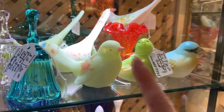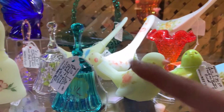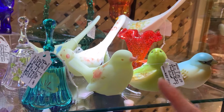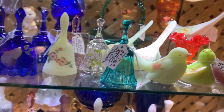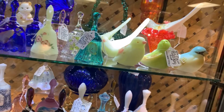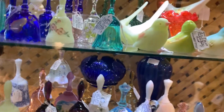Also the Burbs. Look at the Burbs. The Burbs are probably my favorite. Also, these are custard glass, these 3 here. I don't know if you can tell by the phone, but I'm pretty sure that if I shined a black light on those Burbs, they would glow. I don't have my black light with me. I left it on my desk at home, so just imagine them glowing. Some big, fat, radioactive Burbs.